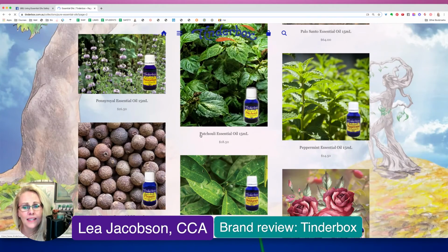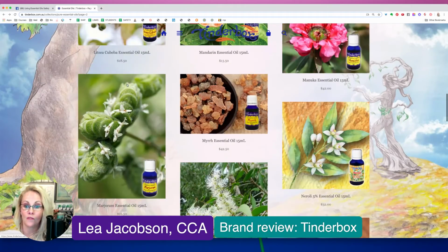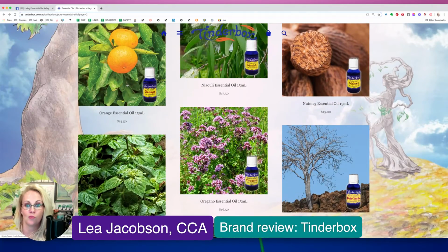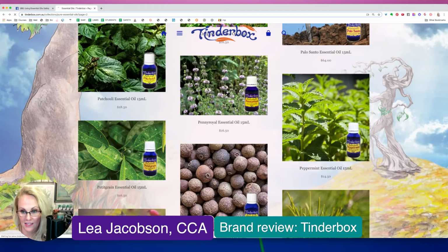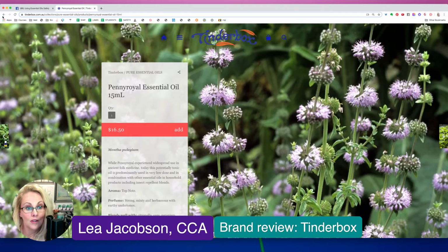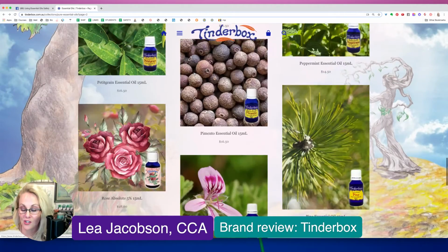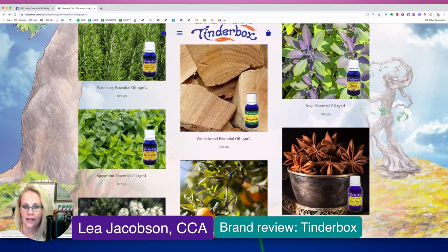Pennyroyal? Are you kidding me? Wow. So pennyroyal is on everybody's no-no list. That's undisputed. I know that professionals can argue whether nutmeg is safe enough to use or not, but pennyroyal? That is known as, do not ever use this thing. This is bad. I am surprised. Do not take internally. Well, hell yeah. Avoid use during pregnancy. Yeah, I would avoid use at all, period. That is actually surprising to me to even see that here. Wow. I do not feel that has enough warning on it.